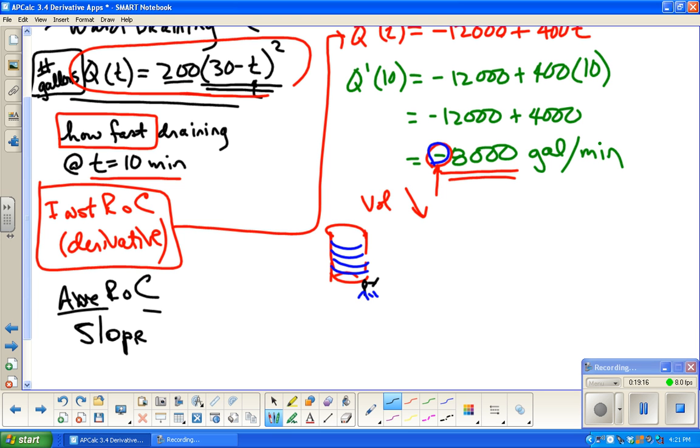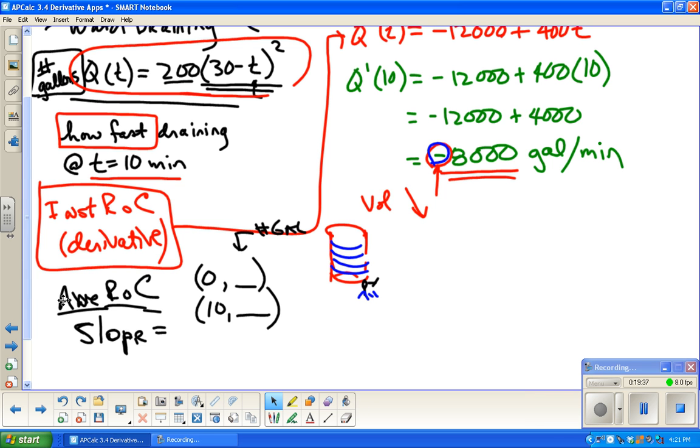All right, sorry. Old school slope. So if it's over the first 10 minutes, you need to put in time equals 0 and time equals 10 so that you can figure out how many gallons are in at those times and then do the whole slope formula, y minus y over x minus x. Okay, enough of that.